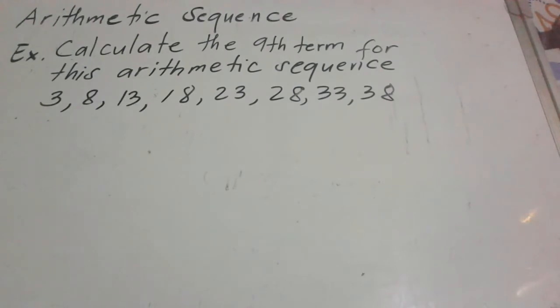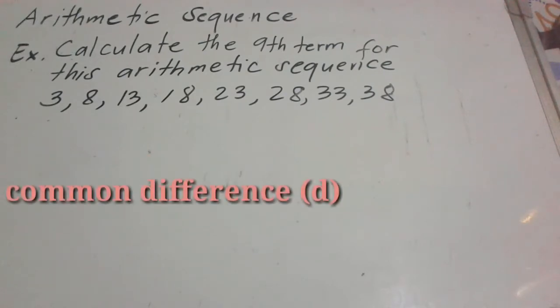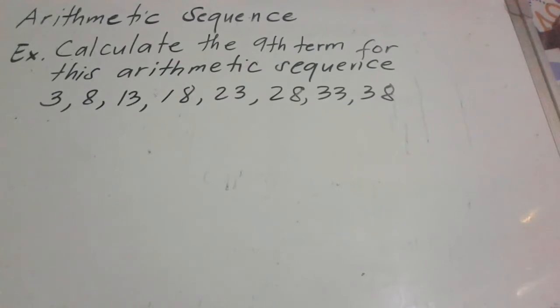So the constant difference in all pairs of consecutive or successive numbers in the sequence is called the common difference. Common difference ang tawag doon, which is denoted by d. We use the common difference to go from one term to another. Take the current term and add the common difference to get to the next term, and so on. That is how the terms in the sequence are generated.